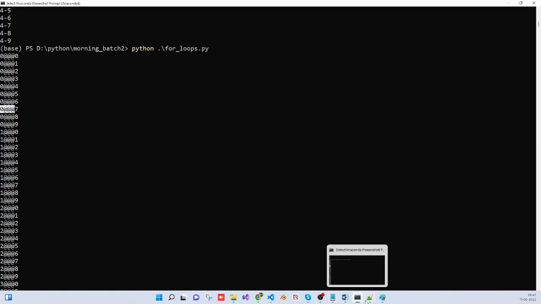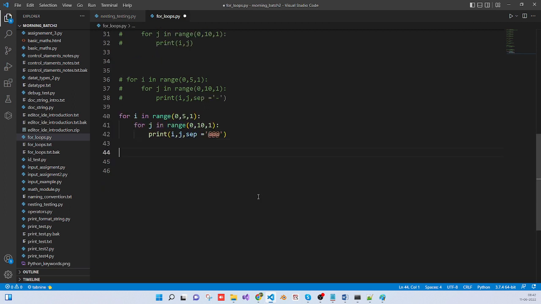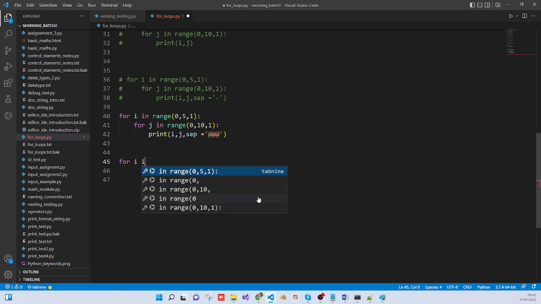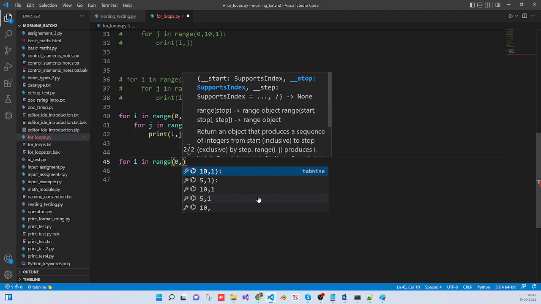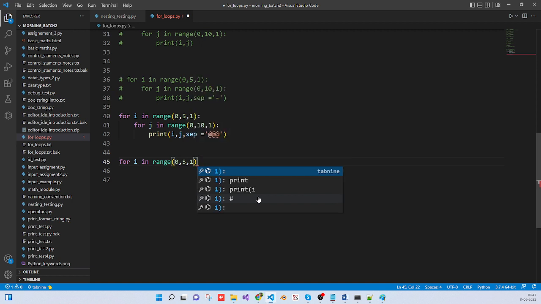Now I will show you one more. For i in range, I want this much range only, 0 to 5 with step 1.